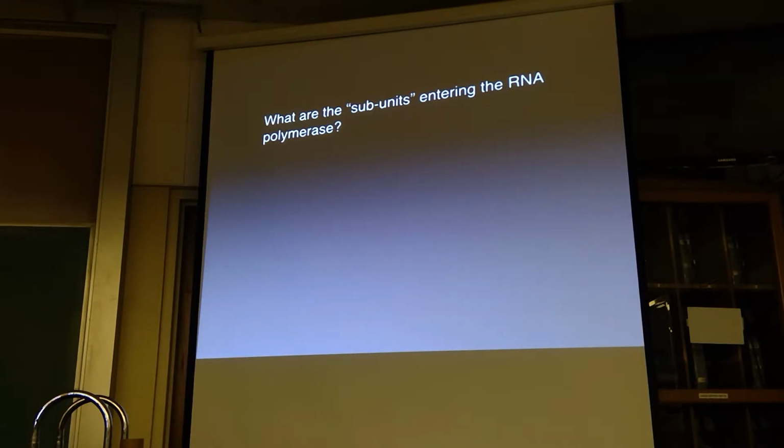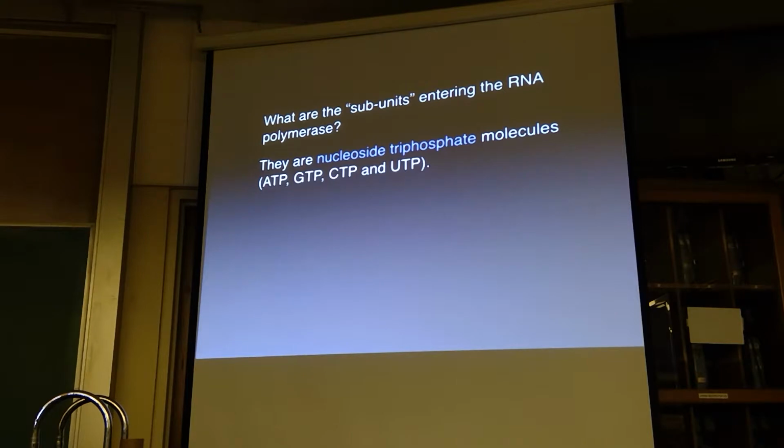The subunits that were coming in at the bottom as that polymerase was zipping along, those subunits were the nucleoside triphosphates. Are they dNTPs or rNTPs? rNTPs. So the nucleoside triphosphates, if you're doing transcription, are rNTPs. The sugar is ribose. And you have adenine, guanine, cytosine, and uracil, not thymine.